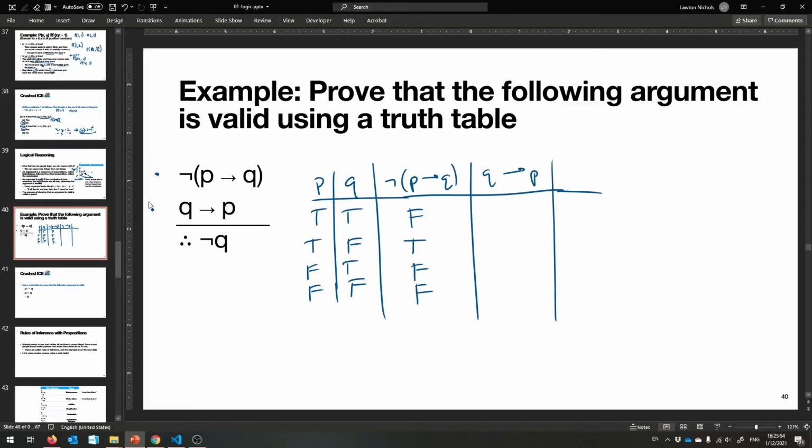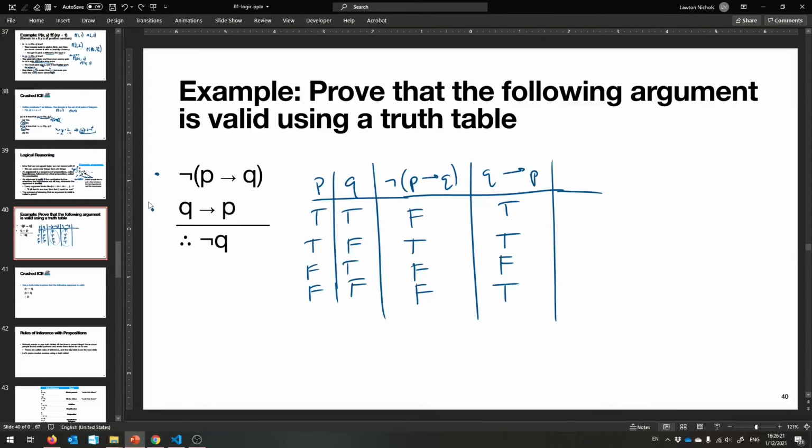And then let's do Q implies P. So true implies true, that's true. False implies true, well, false implies anything. That's true. True implies false. That's the one case where implication gives us a false. We got cheated out of our conclusion. And then false implies false. That is a true statement because we didn't uphold our end of the bargain. Okay, so these are our two hypotheses.